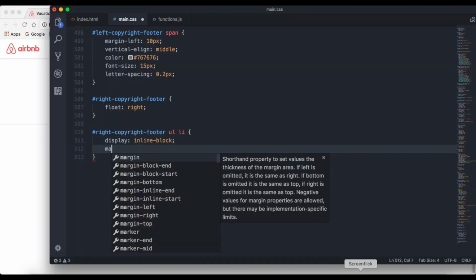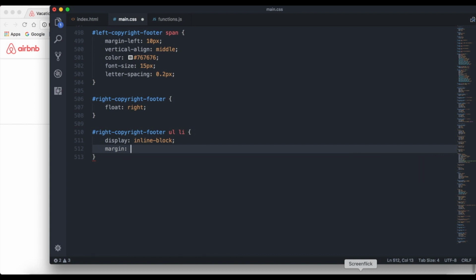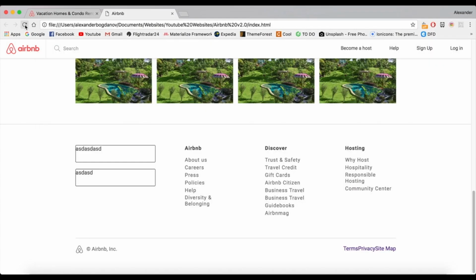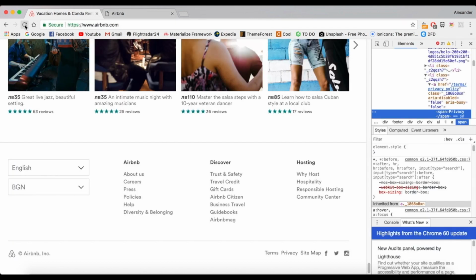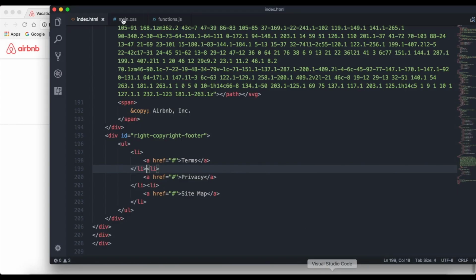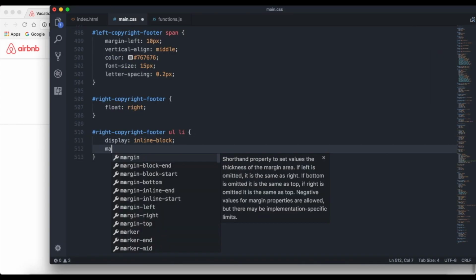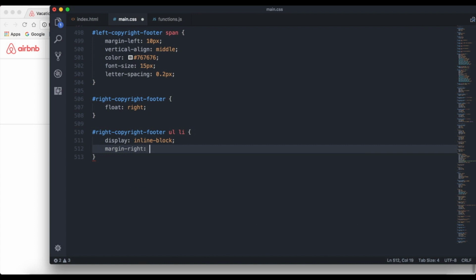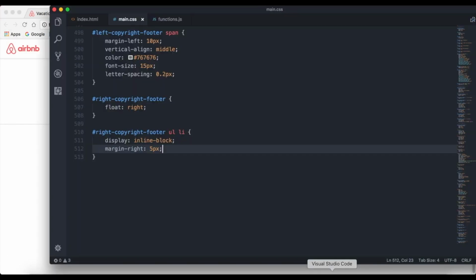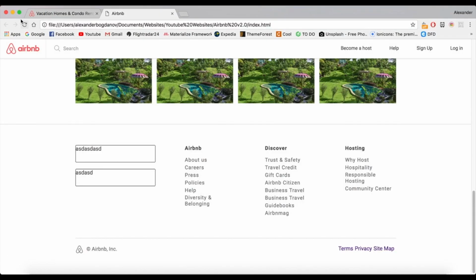Okay, I'm going to guess it's like... actually, you know what we can do? Let me just try this. We can start the li on a new line. Yeah, but that's just way too little of a margin. Okay, let's say margin right 5 pixels. Let's try 10 pixels.